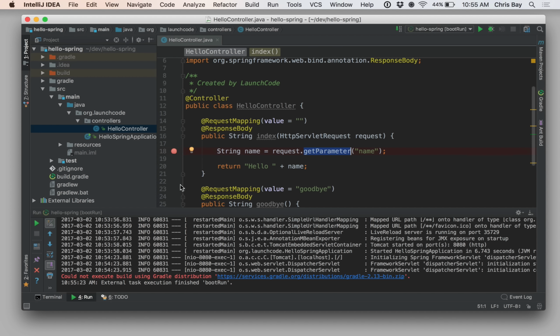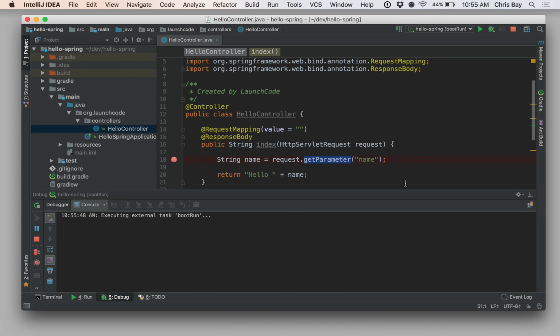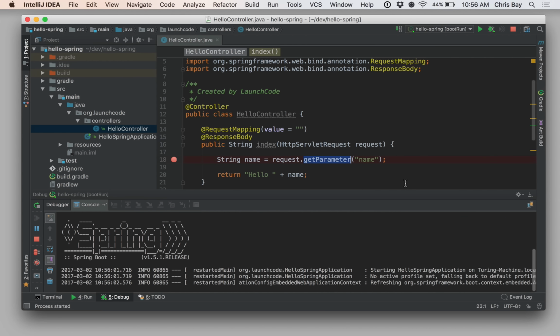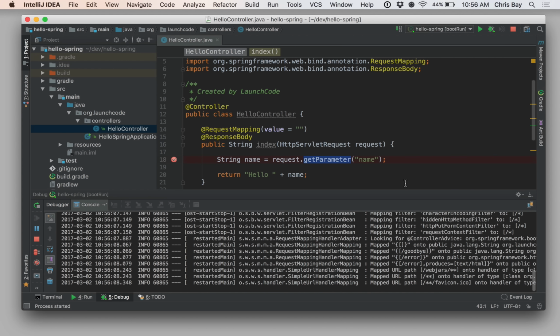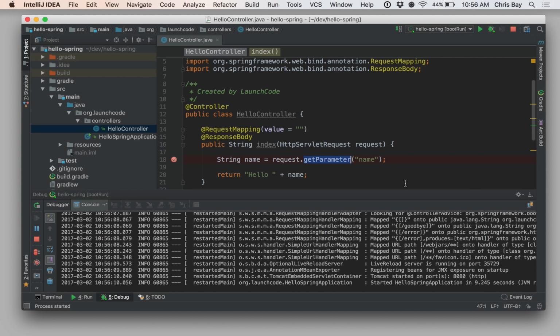In particular, I'm going to put a breakpoint right here, and I'm going to start my server in debug mode. So we talked about debugging our plain Java applications in a previous lesson. You can use the same approach to debug Spring applications as well. So you can set breakpoints, and you can start your server in debug mode, and then control the execution and look at the runtime state of your application the same way you would with plain Java applications. Okay, so we finished starting up.